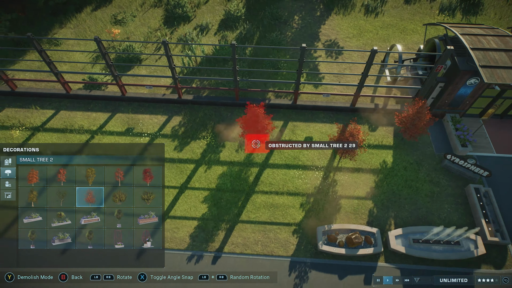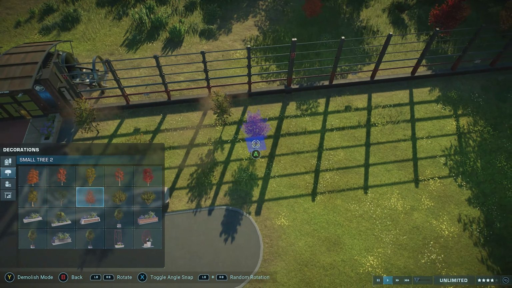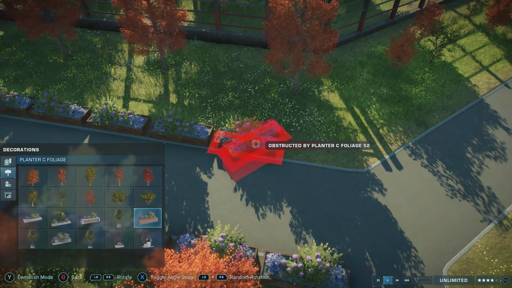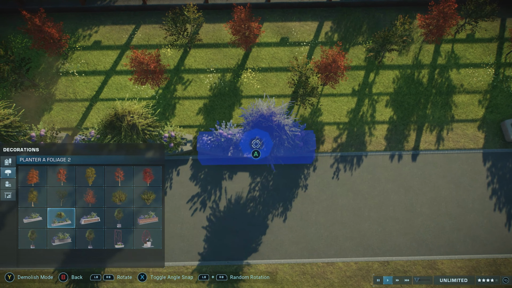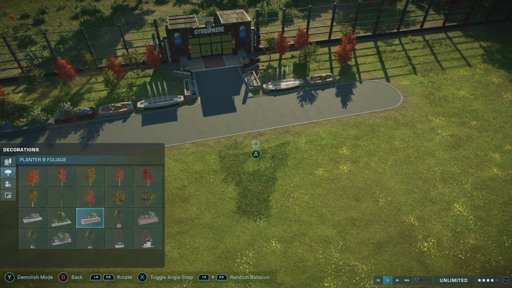So as you see here, I just placed that gyrosphere in the sauropod enclosure, like I said I was going to do in the last episode. And then, of course, placing all the trees and planters around it just to make it look nice. We like things to look nice here. Then placing more of these planters, different ones. And I think in the end it looked really nice.